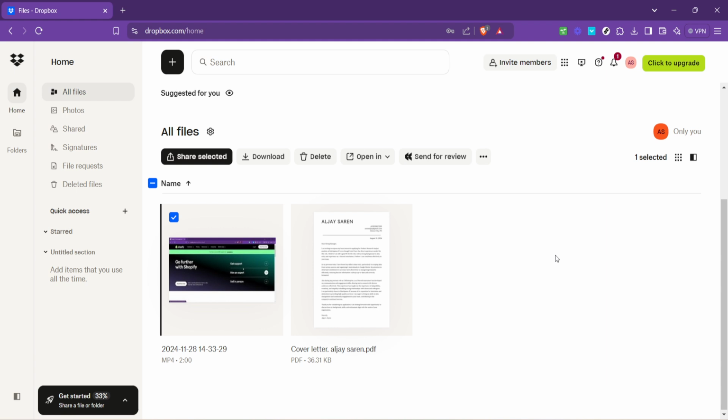In conclusion, whether you're a first-time user or a seasoned Dropbox aficionado, uploading videos is a breeze with these easy-to-follow steps. Remember to keep your login information secure, manage your files with intention, and make the most out of Dropbox's versatile platform for all your video storage and sharing needs.